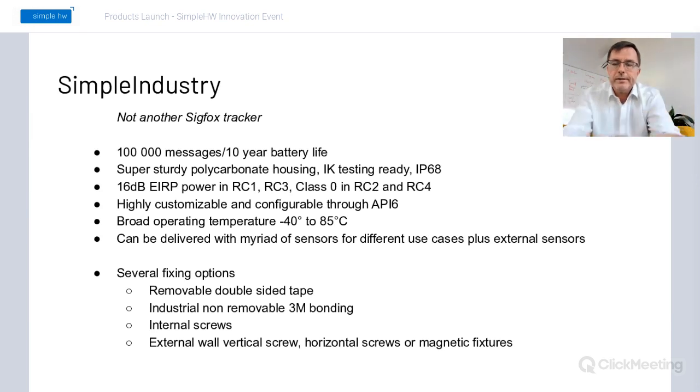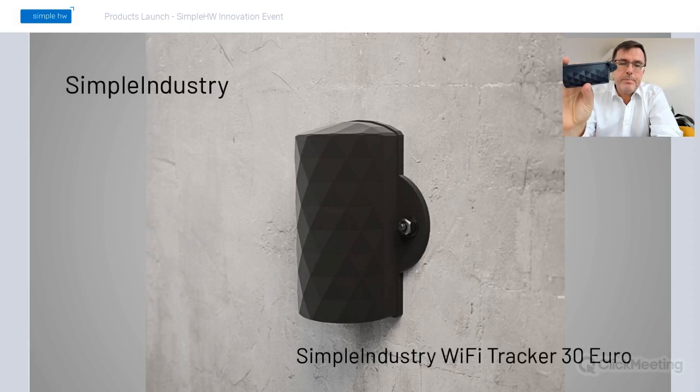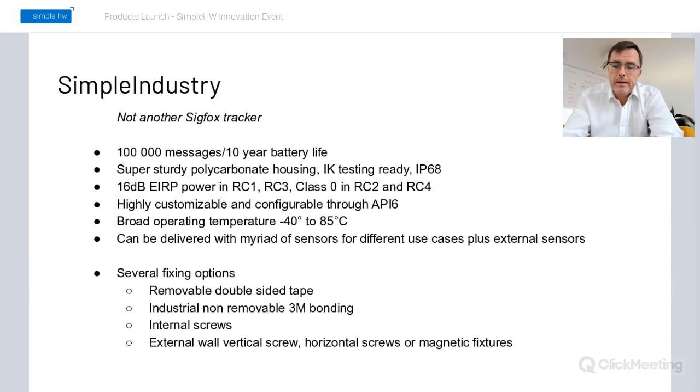And we also have the casing with horizontal or vertical screws. As you can see in the picture, we have one. I don't have a 3D print here. We have one with the horizontal screw. So when ordering, you are able to choose whether you want horizontal, vertical, or magnetic fixture. Or you don't need to use the fixture. You can use double-sided permanent tape. So that's the Simple Industry.